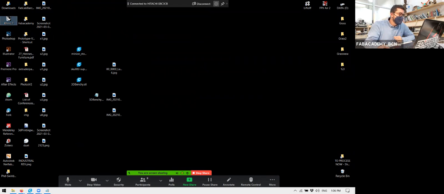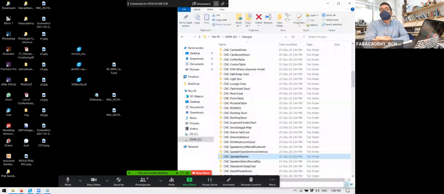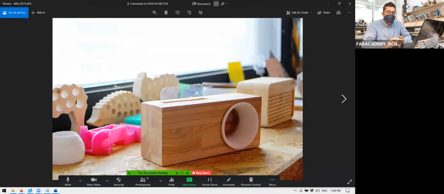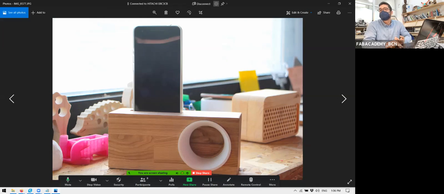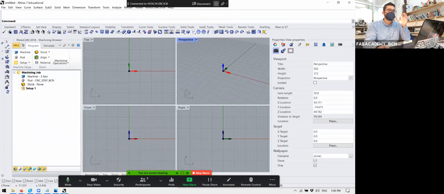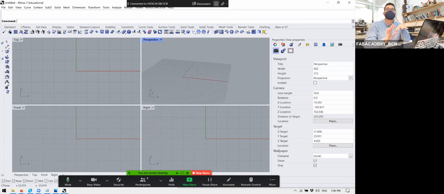Let's make a file. Today, one of the examples that we got with Giuseppe is this. We are going to produce this small passive speaker. It's a really silly thing. It's a piece of wood, like 3 layers of wood glued together to make a passive speaker. You know how these work? Basically, they have a hole inside with a kind of parabola, and they augment the sound of your phone by the resonance of the wood. We already printed sample files, and this is one of the examples of the practice. So let's go over the file.